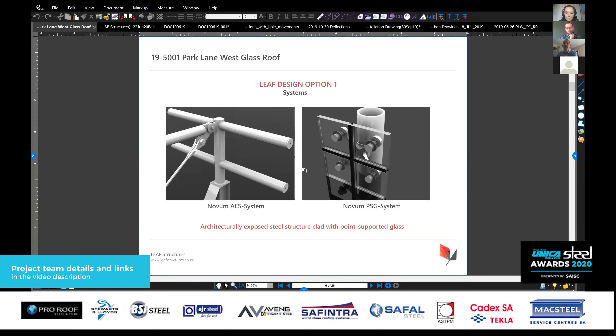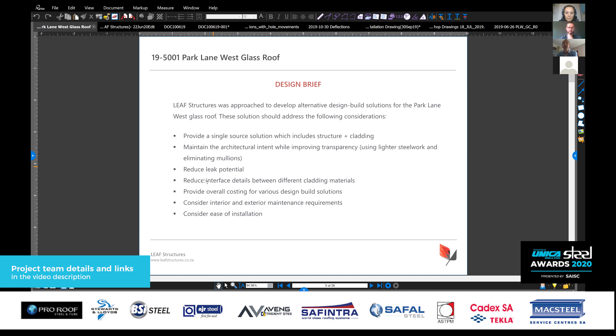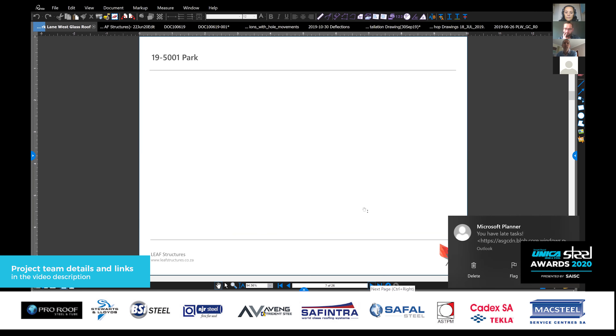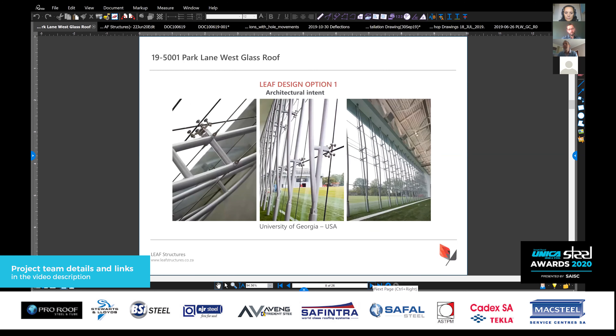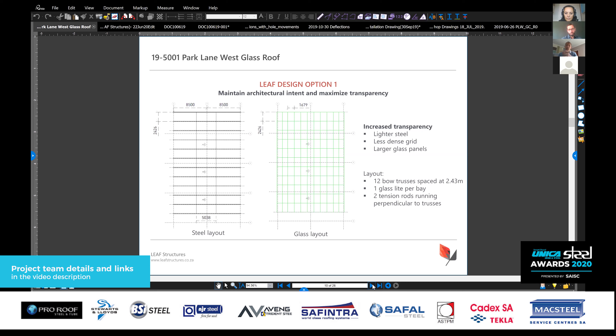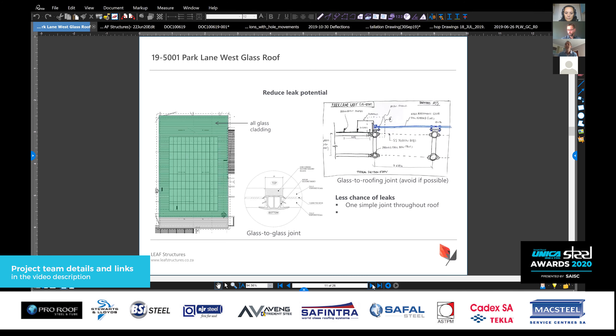We went through quite a few different solutions. We would talk to them and say, okay, what are your main things? It's got to not leak. It's got to have as few materials as possible. It's got to be installable. So what we would then do is spend the next probably two to three months working and coming up with a few different options — for example, a single sloped truss — going through the pros and cons and costs with each of those solutions, and also the idea of different cladding materials.